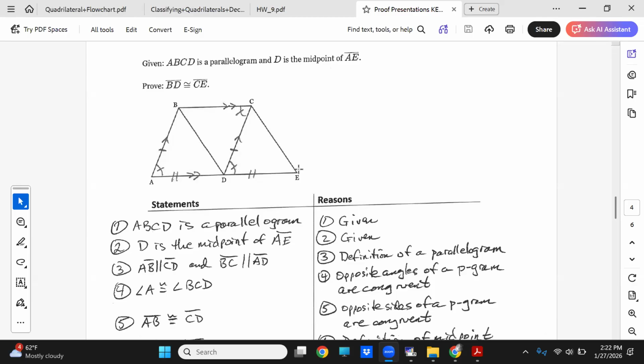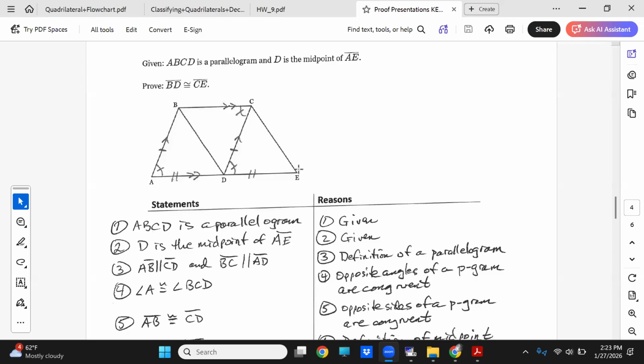And then we said that angle BAD is congruent to angle CDE because corresponding angles are congruent for parallels. Then these triangles are congruent because of side angle side. Yeah, well, we also have AB is the same as DC. Oh wait, yeah, I forgot that one. Yeah, AB is equal to DC because the opposite sides of a parallelogram are the same. And then right, we have that one because of SAS.